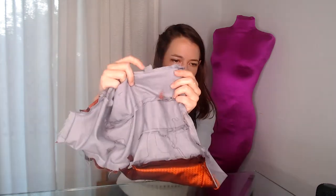And right here, you can see that in those darts is where they added the buckle. I like these because they make it fit better. They adjust to the fit.